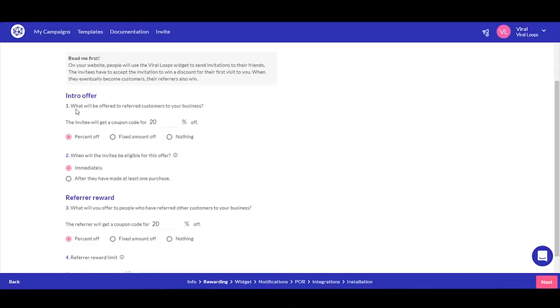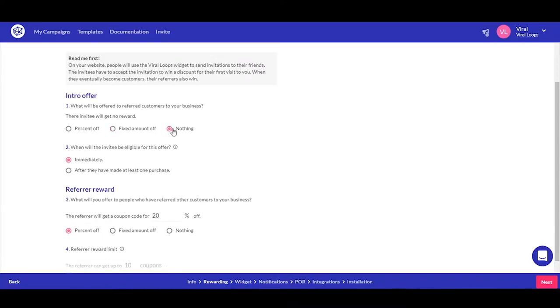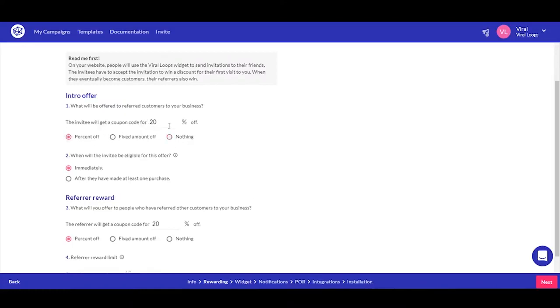So there is a question: what will be offered to referred customers to your business? The invitee will get a coupon code for 20% off. This is the default, but you can also choose to give them a fixed amount of money, so $20 off, or nothing. I don't really support going for nothing, so I will give them a percent off, like 20%.